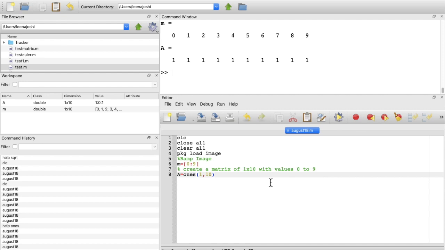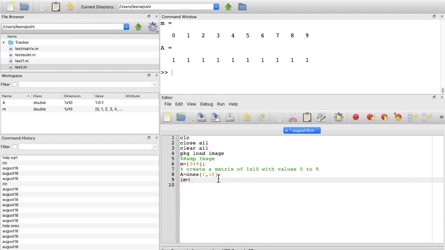Now I want to have the multiplication. So my image is m transpose, because if you want to have the product of the two, number of rows in one must equal number of columns in another.